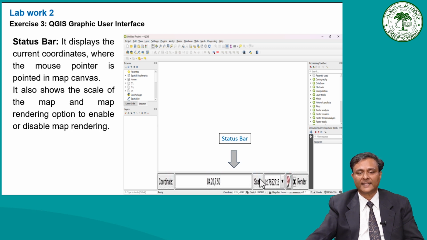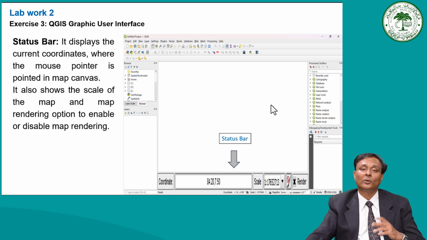There would also be a scale. So these would be interesting information for each specific or general location within the map view.